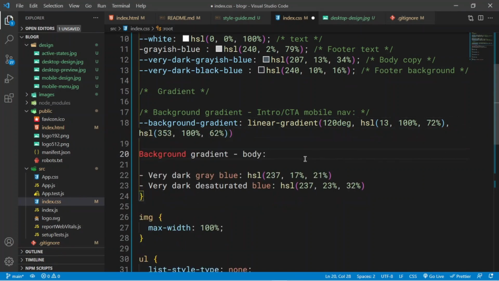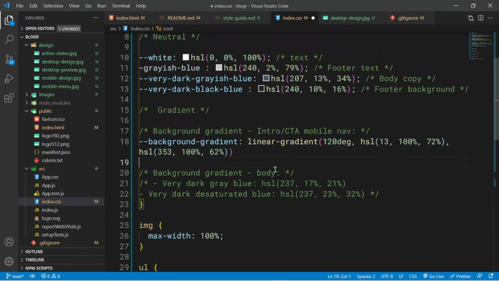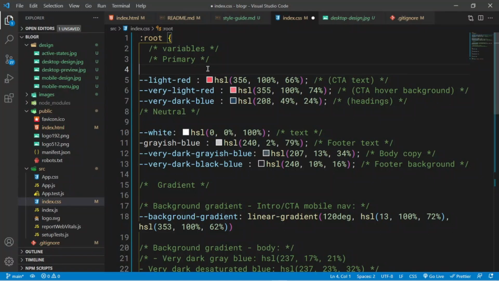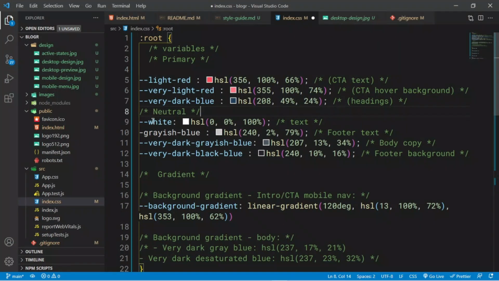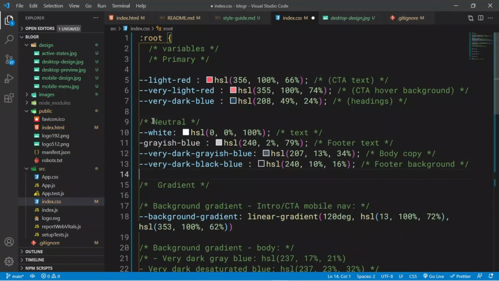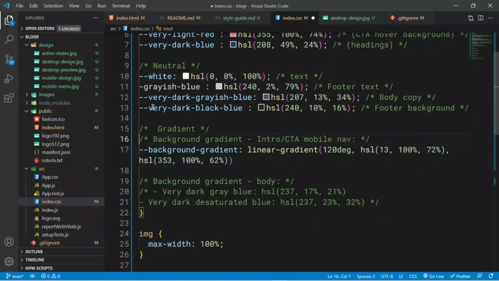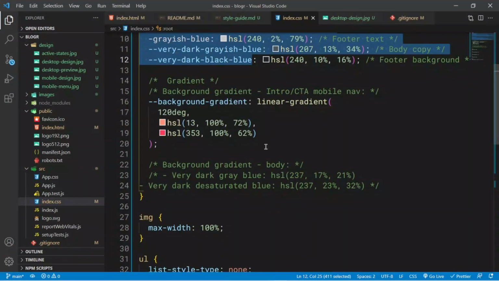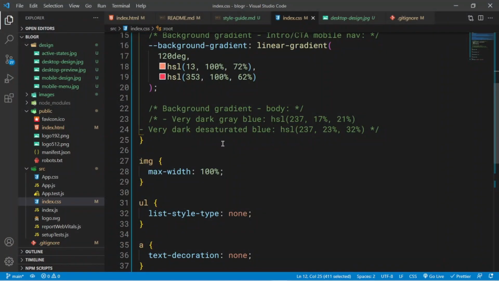Okay, and then this is the background gradient for the body. I'm not really sure where this comes in, so for now I'm just going to comment it out like so, so that we're going to have all this for our variables and for our colors. Okay, so let me move this upwards, just to separate them out a bit, like so. So this is going to be our variables for now.